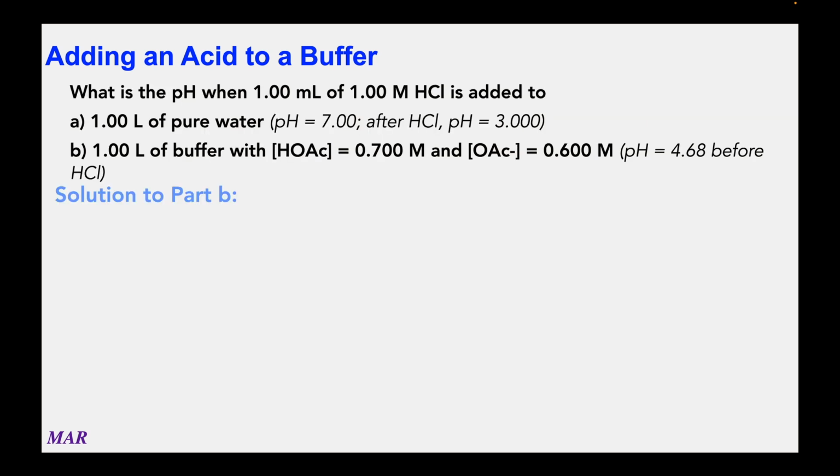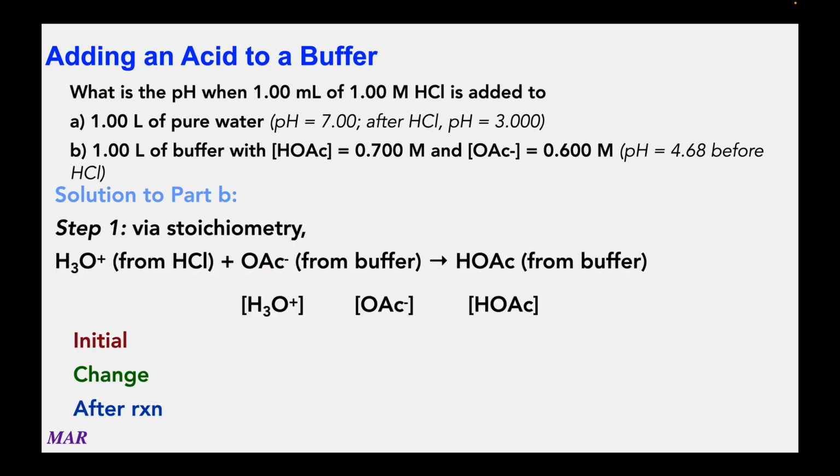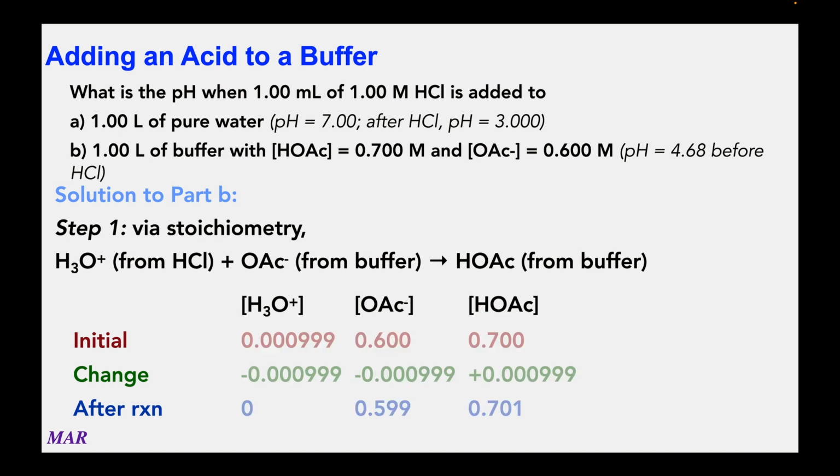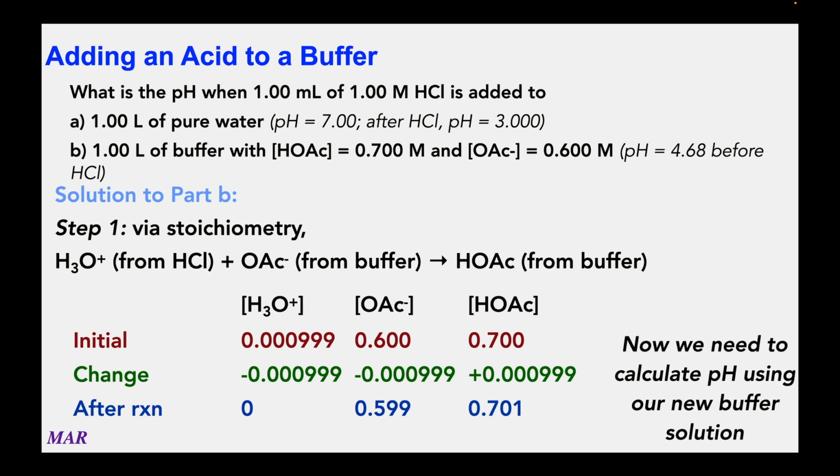But now let's do the same problem with our buffer. If you're going to do it this way, and I'll tell you a better way here in a little bit, first what you have to do is figure out the effect of the strong acid or strong base. So in this kind of problem, if you use moles per liter, the acetate, the base, is going to go down upon adding the hydronium, and it's going to use up all the hydronium because it's 100% from HCl. So at the end, you're left with 0.599 moles per liter acetate. But as much as the base goes down, the weak acid is going to go up, because this is how buffers work. The strong acids wipe out some of the base, but in the process, the conjugate acid comes up.